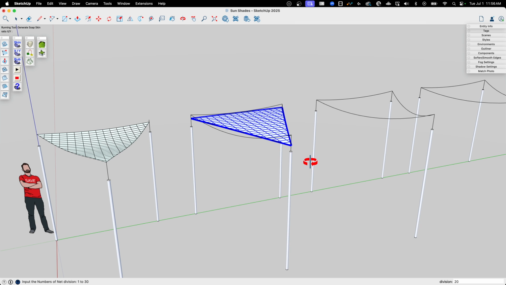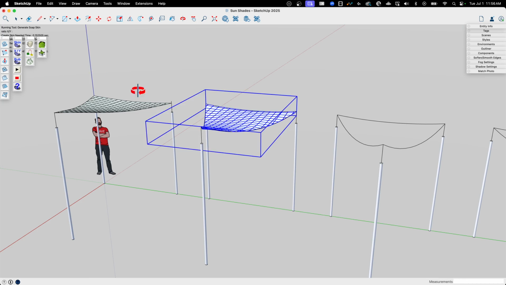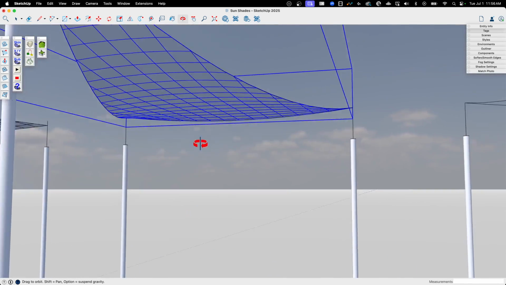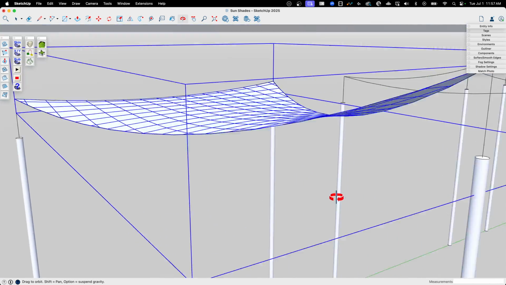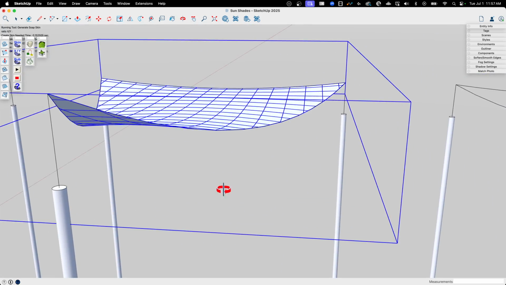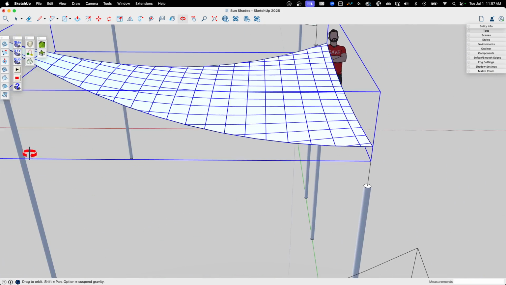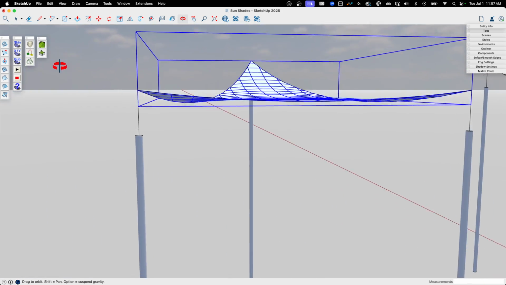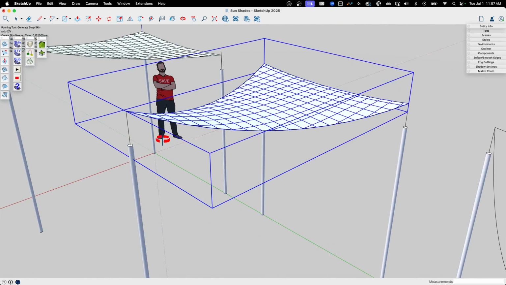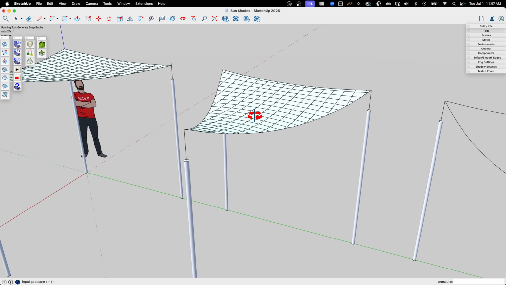When I hit enter, it's going to connect that up. And you can see already I'm getting a better solution than what I had with sandbox tools. That's great. You can see it's kind of bubbling up a little bit, right? But this might actually be how my tension works on this. I'm not really an expert in tensile structures, but what I can do is come in here and set a pressure.